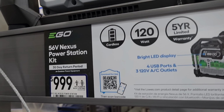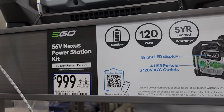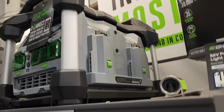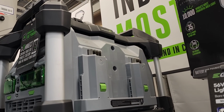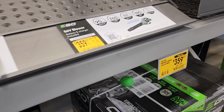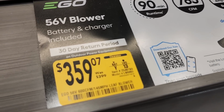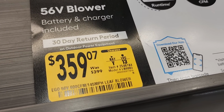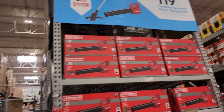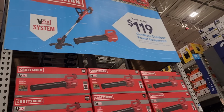power station from Eagle, which is something different because I never see these. Obviously the boxes, or I won't see them at all. It's always nice to just look at the device itself. $359 for that blower, battery and charger included. It is on clearance, so $399. I'm pretty sure these are going to drop even lower. $119. They got a special deal here.